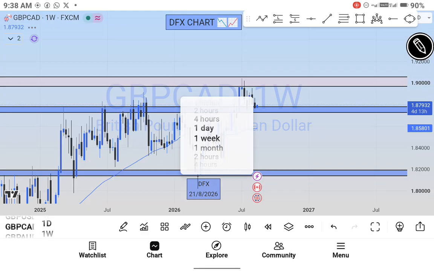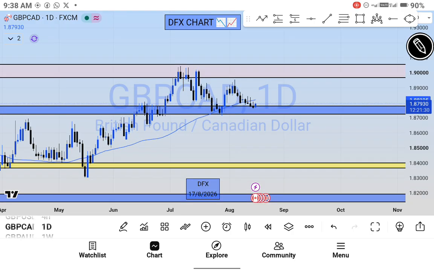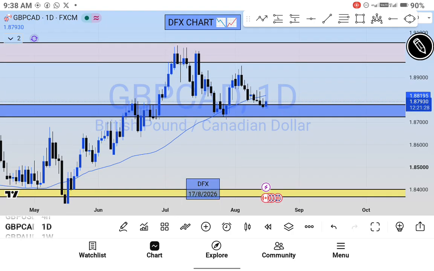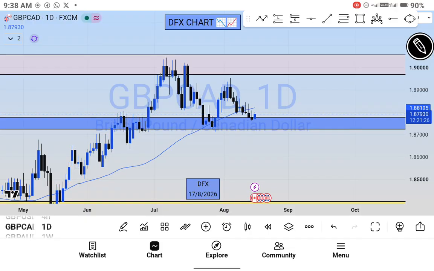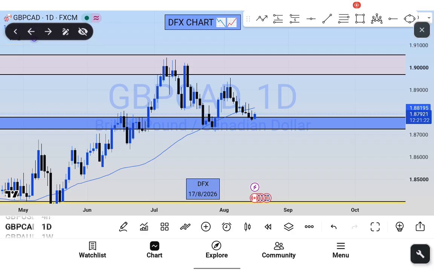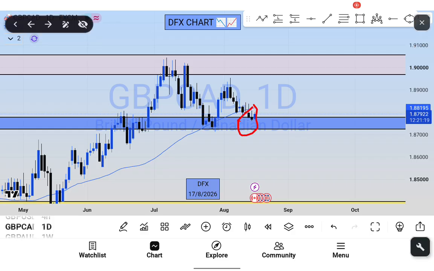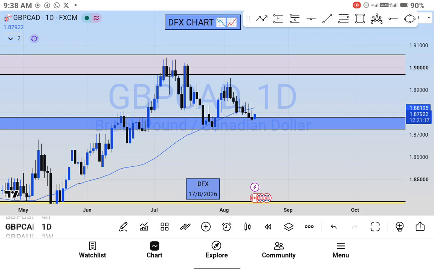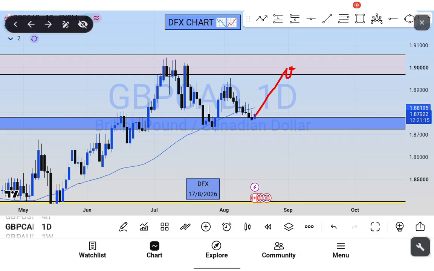So on a daily time frame, you're going to see it clearer. Now on a daily time frame, what are we seeing here? If today's daily candle closes, and this candle closes like this, something like this, there is a clear indication that we are going to be heading to this point, before we start looking for sell to the downside.